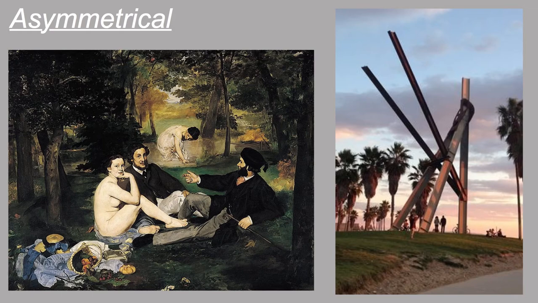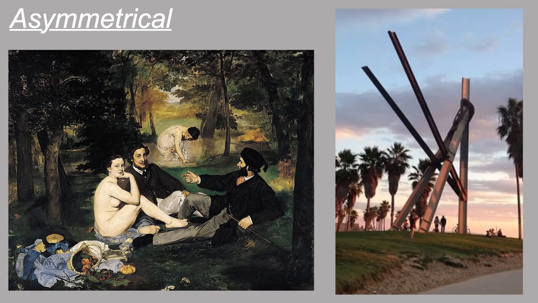In the painting on the left, you can really see that the arrangement of these people, the composition and position of these figures, really points out that there's a balance in the picture. It almost creates a triangle in the middle of the picture that kind of draws your eyes in.